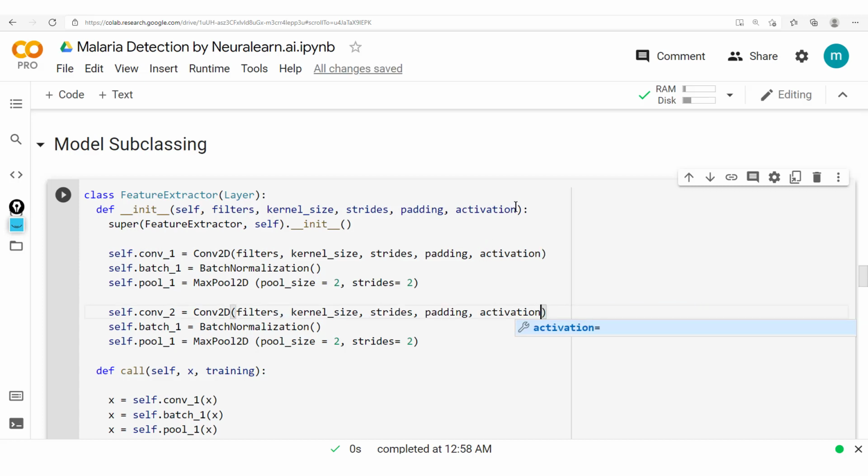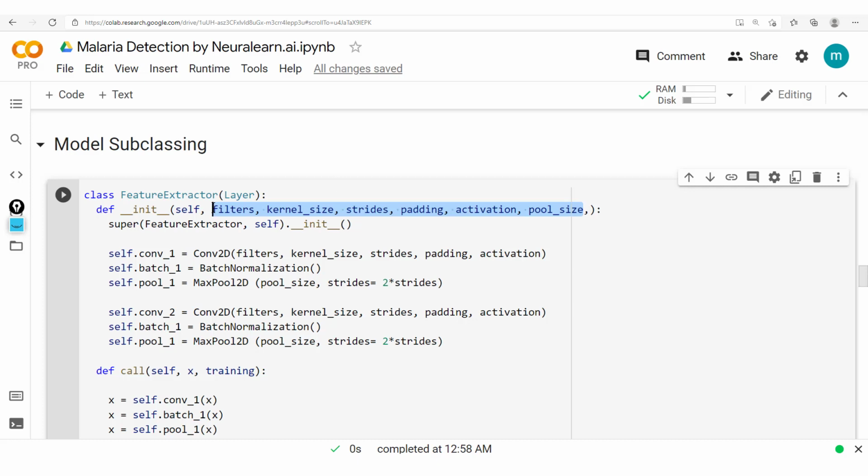Okay, we could also include the pool size. Let's include the pool size and these strides here. So let's just say here we're going to have 2 times the strides, because we will specify the strides to be 1. So let's take this off. Here we're going to have 2 times the strides, and we've defined here the pool size. So let's take this off, and let's take this off rather. Let's get back. So that's it. We've defined all that, and now we are ready to pass all these values.